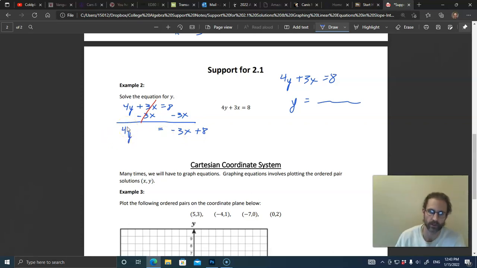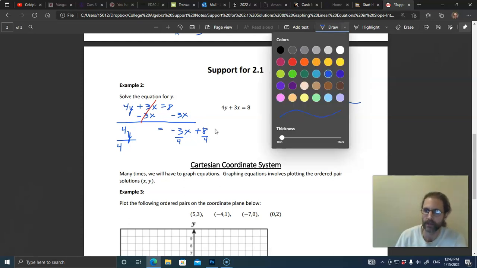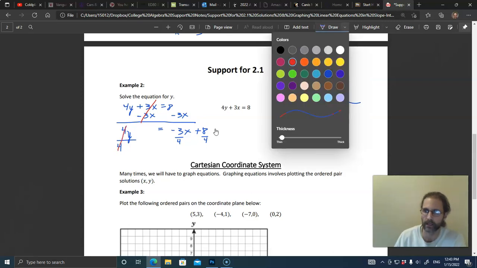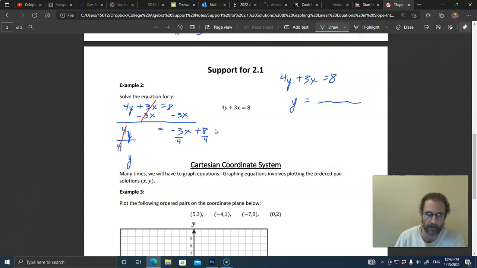So this is the way it's usually written. Divide the left side by 4. And since the right-hand side has 2 terms, you've got to divide this whole thing by 4. So what I do is I just usually put a division bar under both of those terms. Okay. And if you had 3 terms, then you would divide all 3 terms by 4. So on the left, 4 divided by 4 is 1. So that leaves us with just y. So we got it by itself.